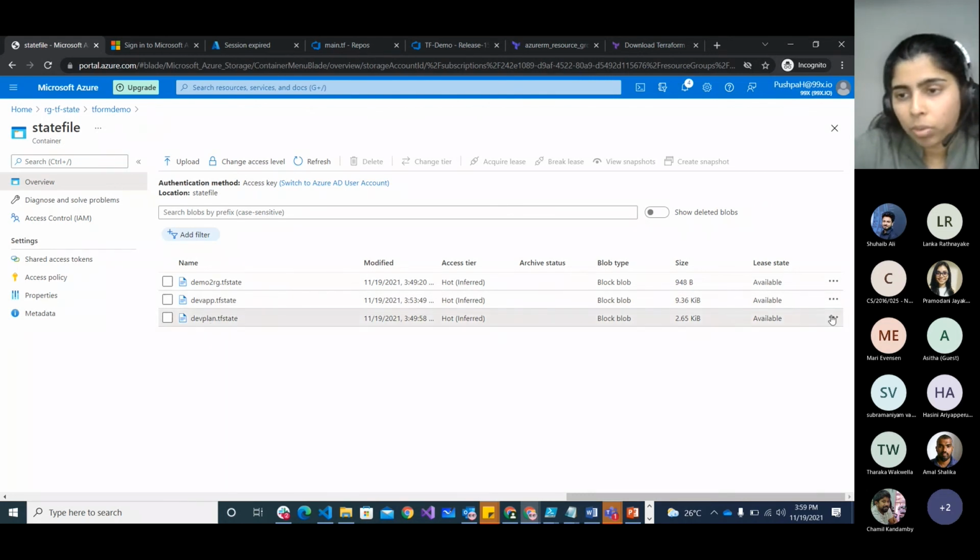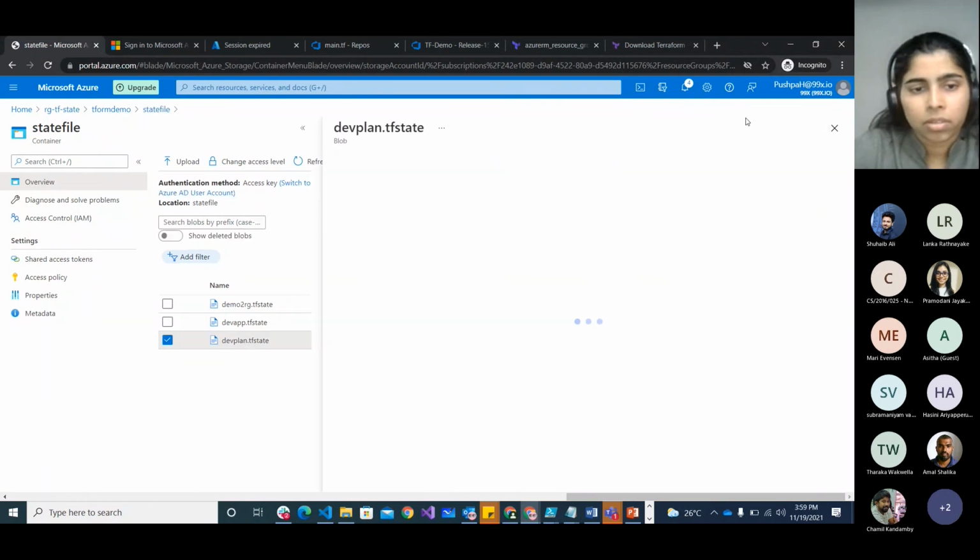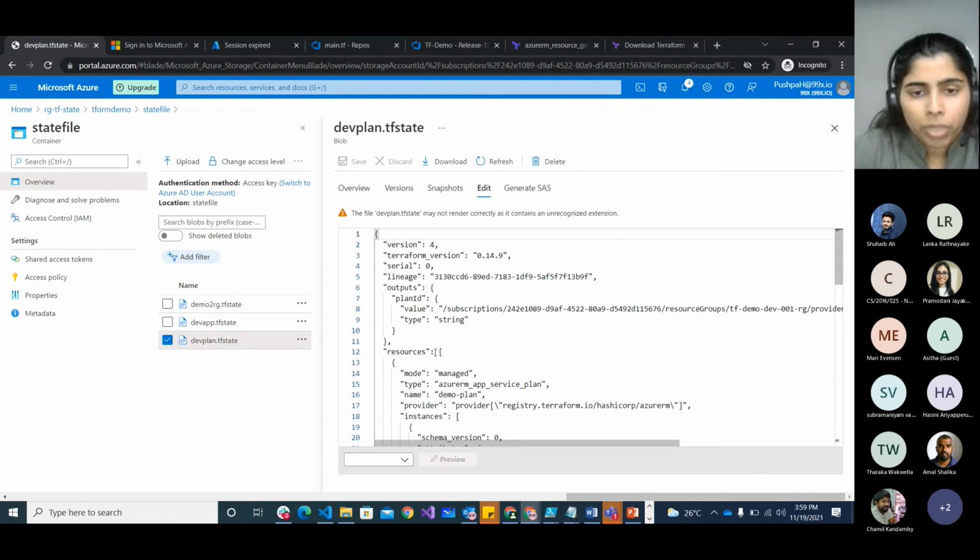If we open dev plan tf state, you can see there's a section called outputs, and you can see the plan ID here.